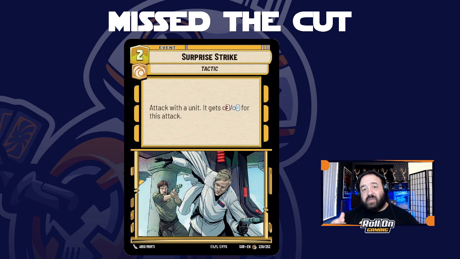So look for Vanquish to potentially provide some value as we get closer to the release of Spark of Rebellion. I also want to talk about Surprise Strike, because Surprise Strike is a really versatile card in Cunning. The extra 3 power that you get from Surprise Strike could go either towards potentially defeating a larger unit or increasing your tempo into hitting the base.